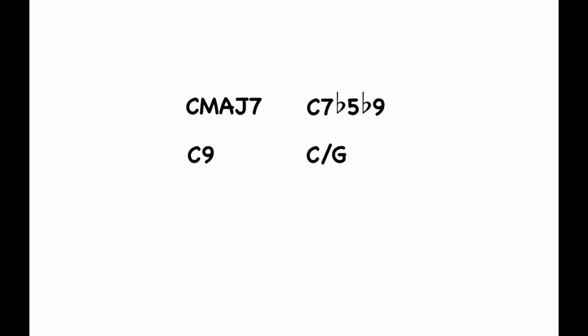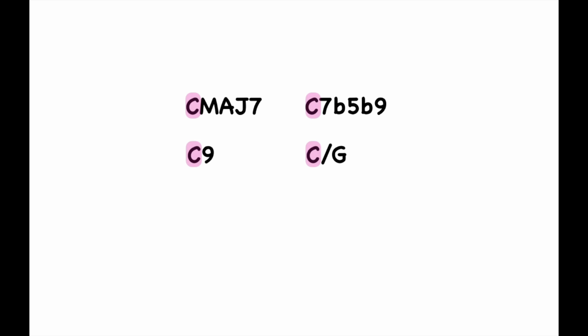Now, you will come across a few things that you don't understand while you're searching for chords, and here are some examples of what you might see. And these chords can look really complicated, but actually all you have to do is ignore any extra numbers and letters that come after the chord. You're just looking at the very first letter, which in this case is a C. So you can play all of these chords as a C major, and they will all work in the piece you are trying to play.